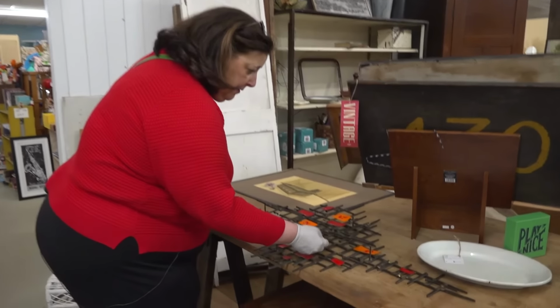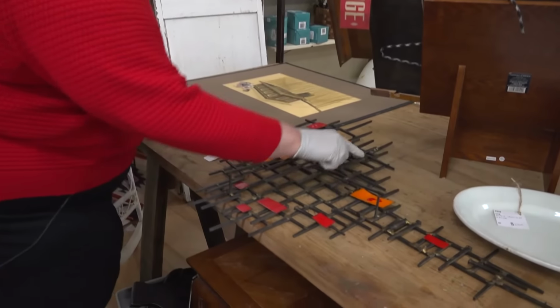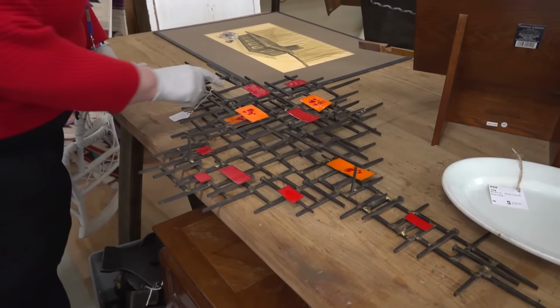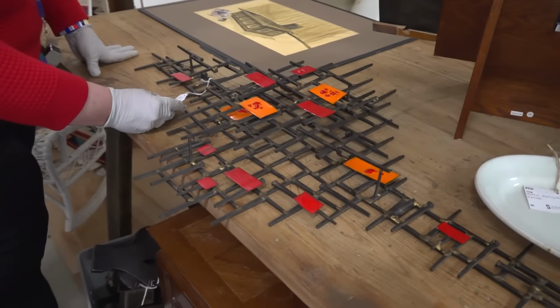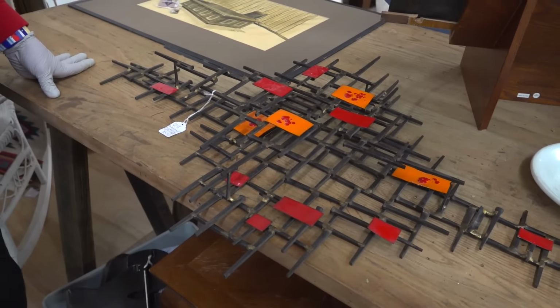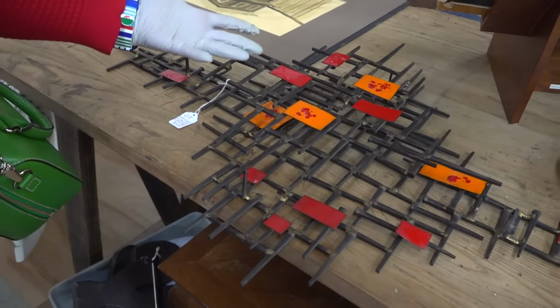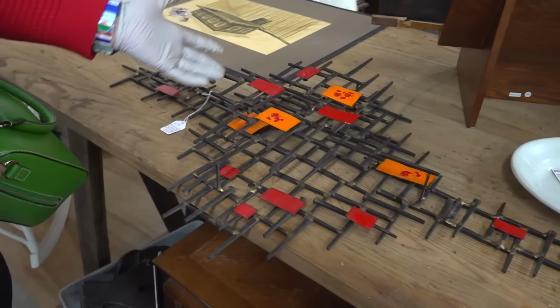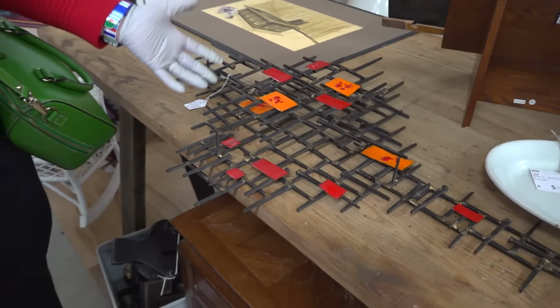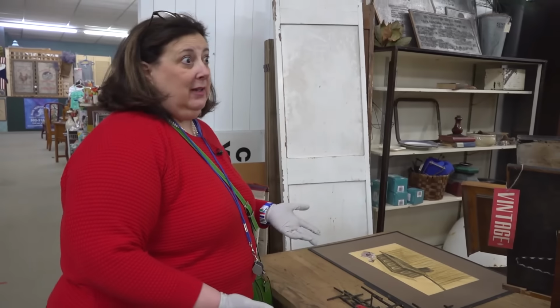Okay. All right. All made with nails. Oxyacetylene torch. So this is Stagel, right? Yep, Stagel. Okay. $4.50. For those of you who like mid-century modern, the manner of Curtis Jerry and other artists who are working with constructed metal, this is a nice piece, a really nice piece. $4.50 is a really good price too.